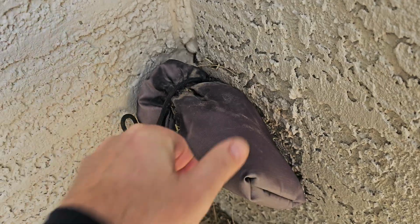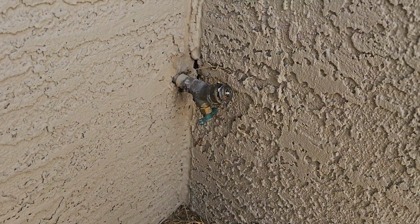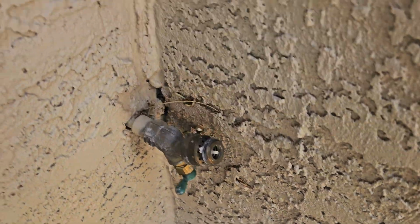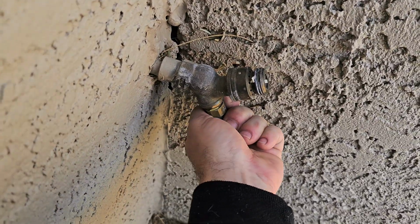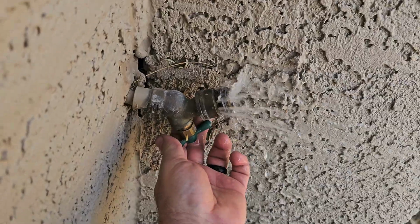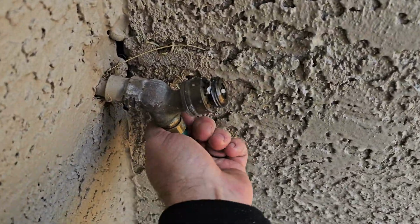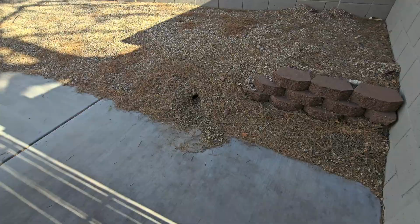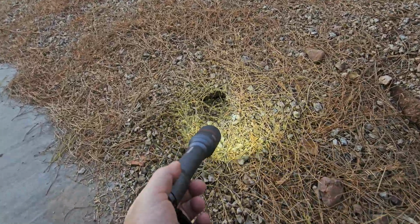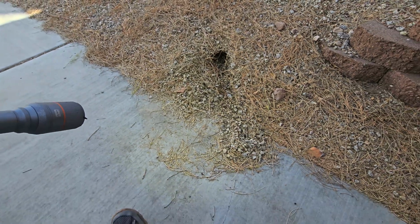Yeah, we got another one of these hose bibs covered up. Interesting way of doing that. Alright, we got water here. What do you think, that's from an animal, or do you think that's from an irrigation leak? Something was trying to dig here or something.